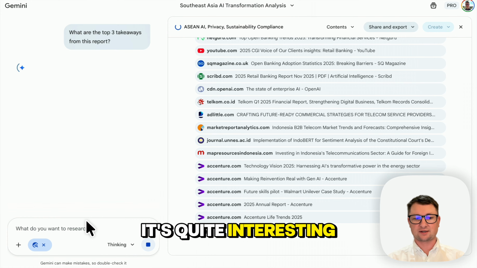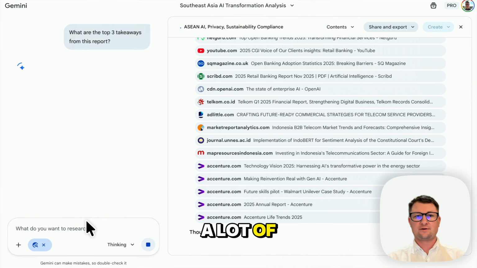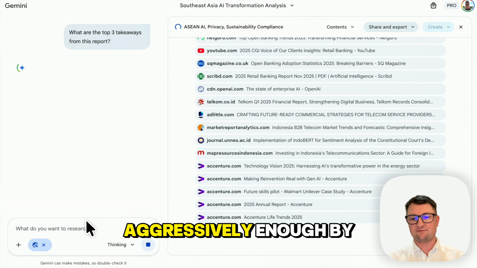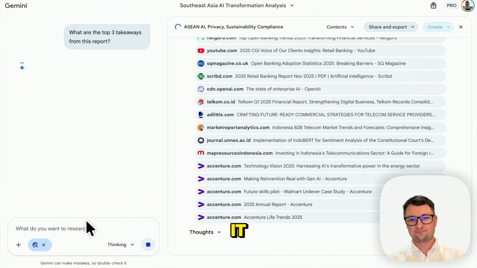It's quite interesting that a lot of capability like this isn't being tested aggressively enough by people who would really benefit from it.